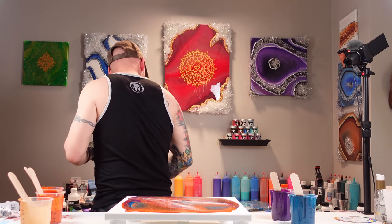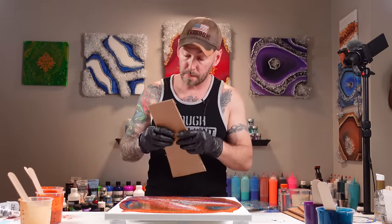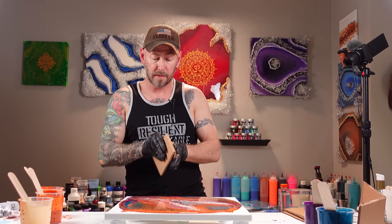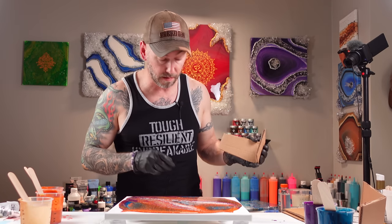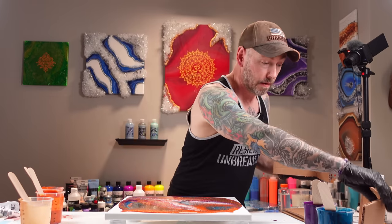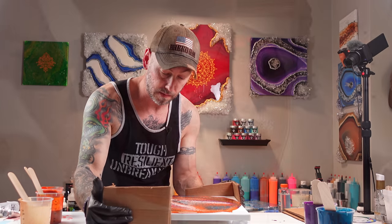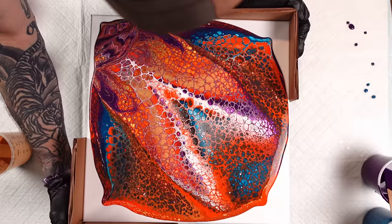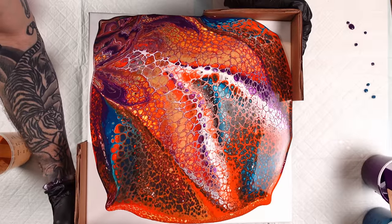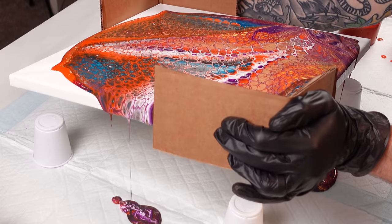It's so gorgeous — I'm gonna grab something real quick because I don't want to lose these corners. For those of you that have been following me for a long time, I used to have this thing I called a corner keeper. I just take edges of cardboard — pretty thick cardboard, but it doesn't have to be thick. I love everything going on on the outside edges and I don't want to lose that stuff. So what I'm going to do to keep the corners is, when I pick it up, I will have this on there, and as the paint shifts it will get all the way to the corner without really losing any of those cells.